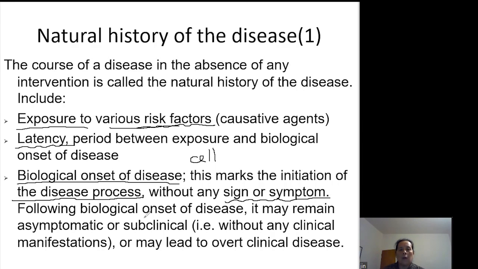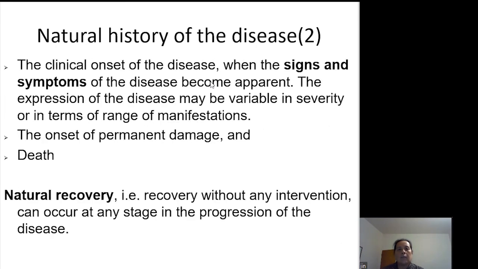And following the biology onset, mainly clinical symptoms will show up. So that's talking about how the illness develops. At the clinical onset time, those people know they are sick because they have symptoms, because they have signs. We still say symptoms are what people feel, and signs are what other people find through examinations. So that's the onset.